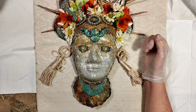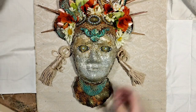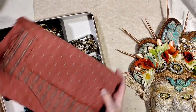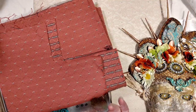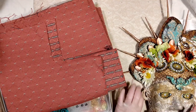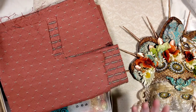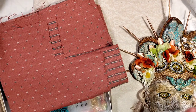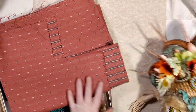And I wanted to share some of the things, before I put her back on. I'll hold her up in just a minute. Before I put her back on, I want to show you the back. There's a lot of ugly on the back, and there usually is with a project like this. If you cover it and make it look nice on the back, I usually use like an upholstery fabric that I wouldn't normally use. This is pink, so, you know, and it won't show, but I want to show you how I got all these pieces attached.